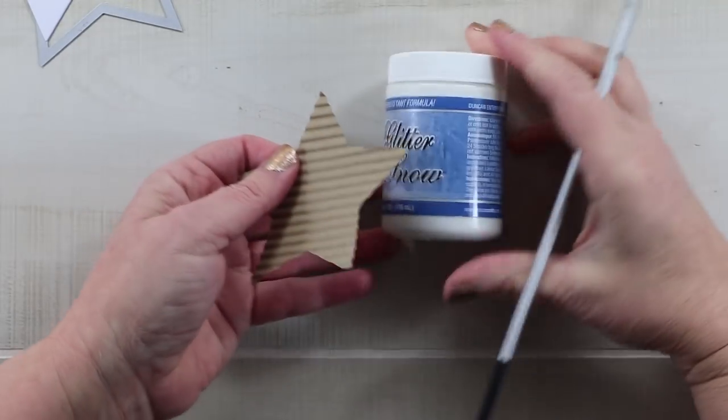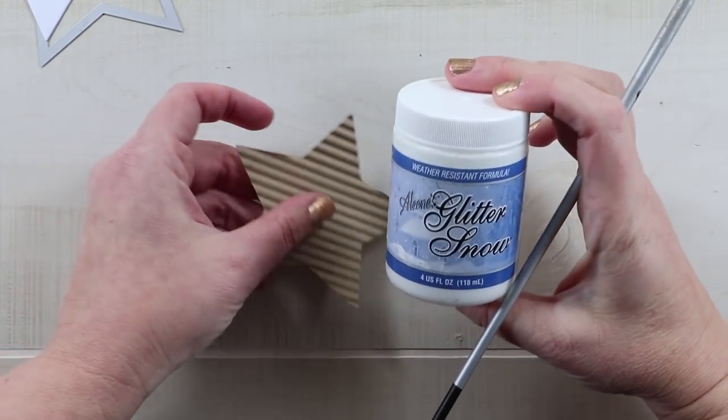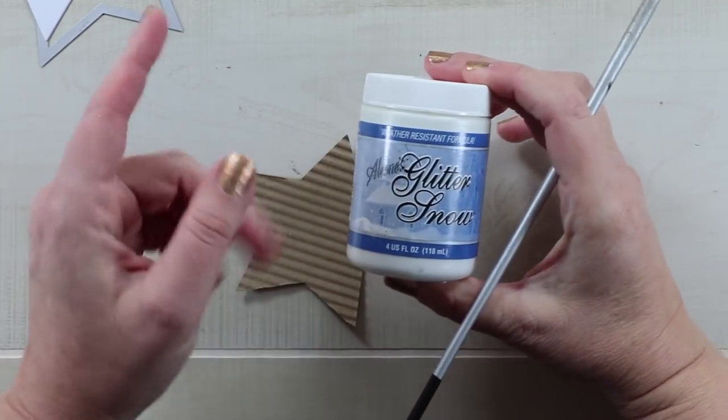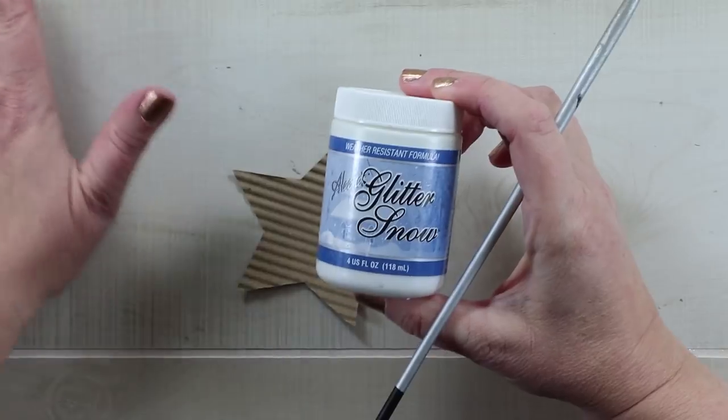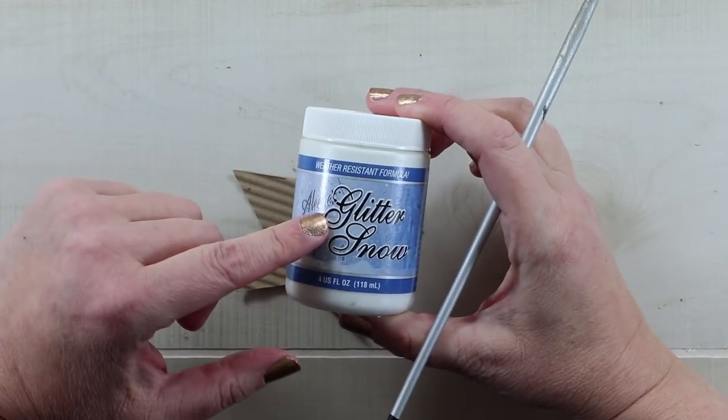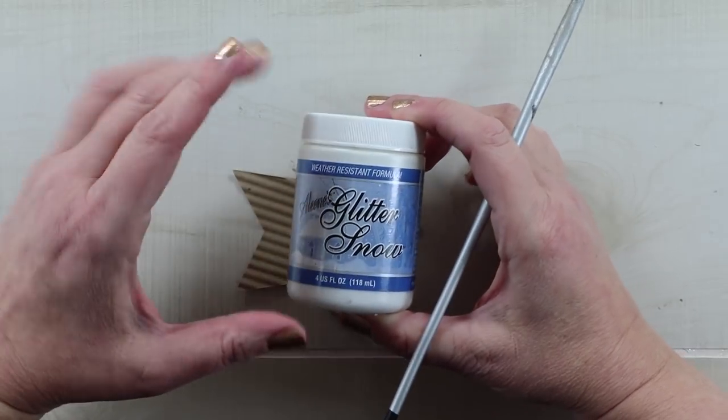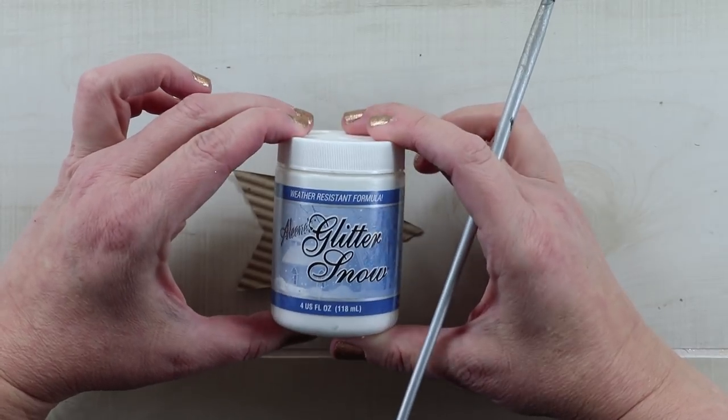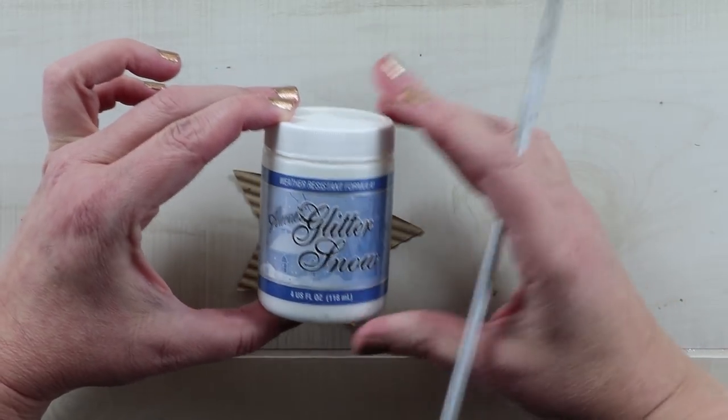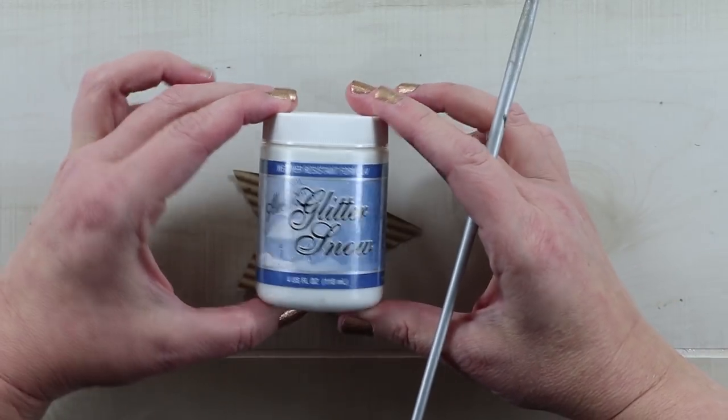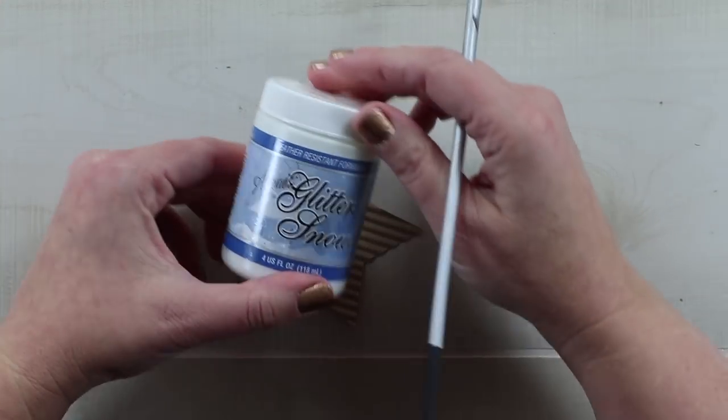Okay, so what I'm going to do is grab my brush and this is Aileen's Glitter Snow. I use this pretty much all the time for my winter projects. I also use this in place of texture paste when I'm using stencils because it works brilliantly. It is very fast drying and very inexpensive. For some reason, I don't have luck with texture paste. It just always seems to dry out as soon as I open it. I get a good use or two and then it's not usable. But this really stays workable.